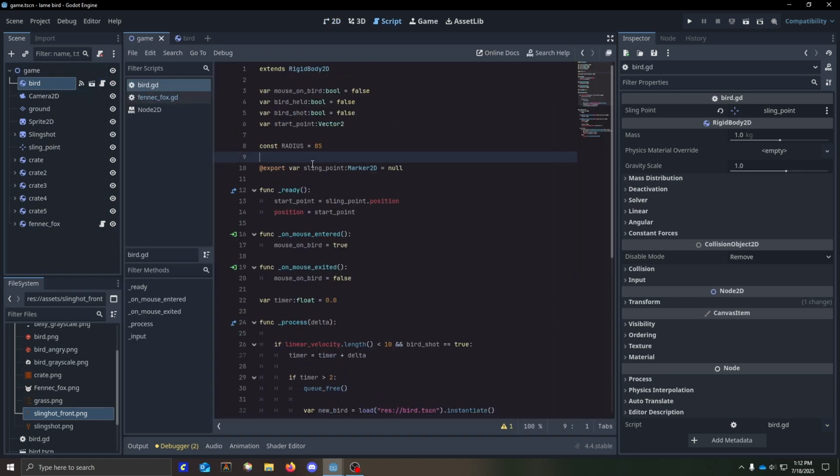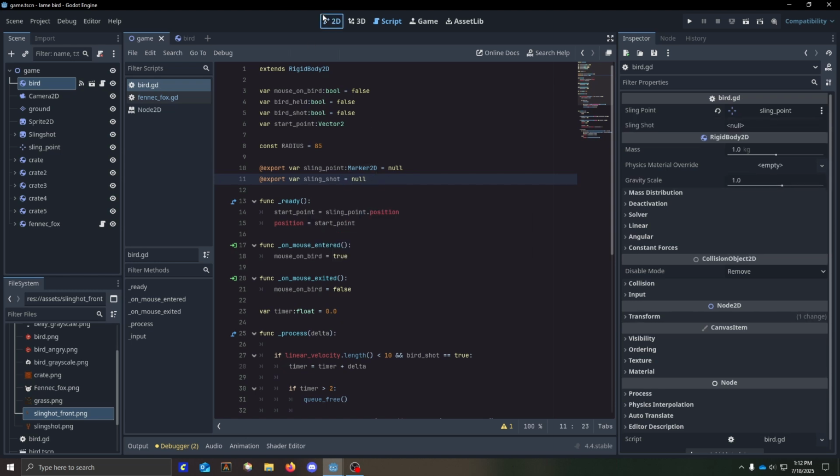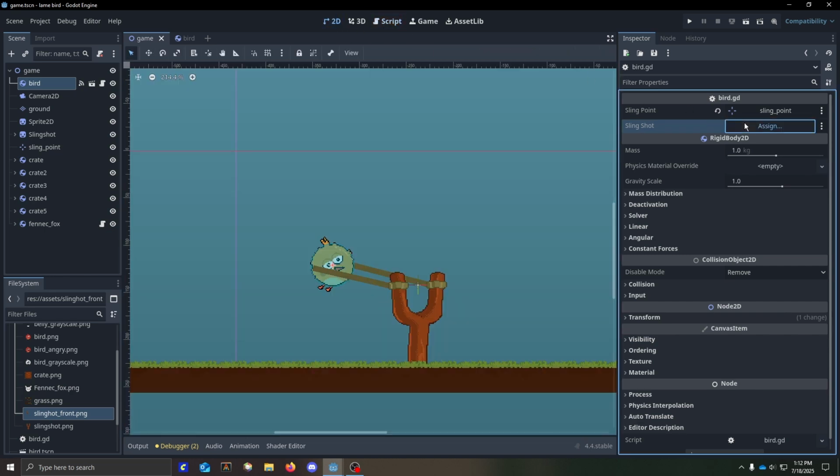So we give the bird a reference to our slingshot. We're just going to make it a node for today. So now we can assign this to slingshot.